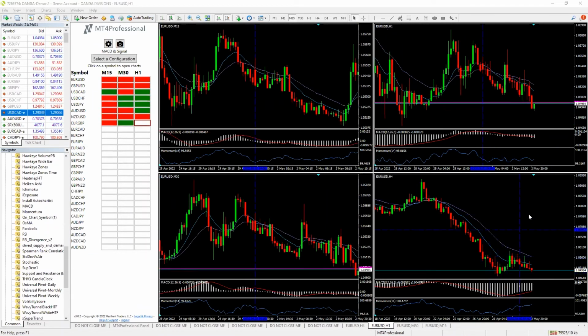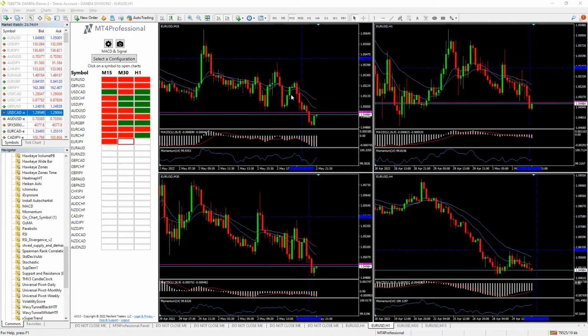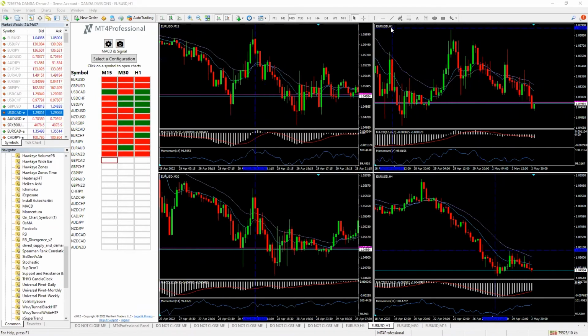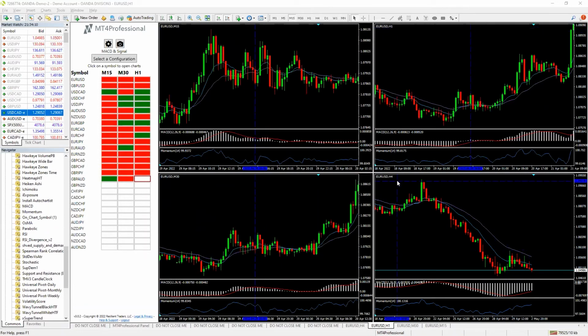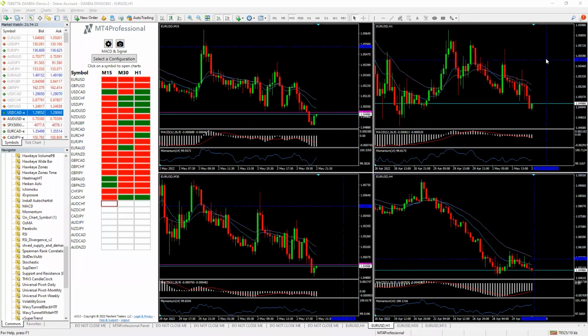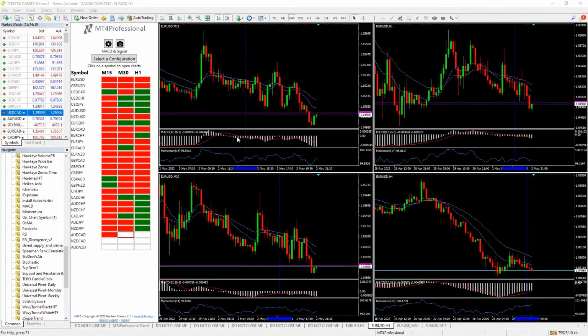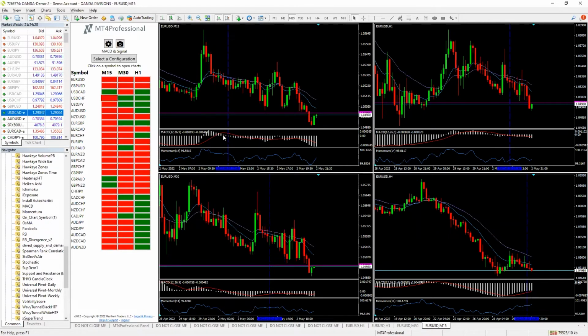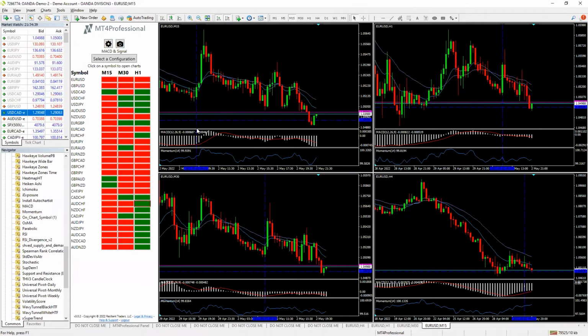So what the MACD and signal does is looking at 3 different time frames, 15, 30, and hourly. And it's comparing that with a 4-hour directional trade. Now you can see I've got a lot of different indicators set up already. The MACD is the primary one that I'm using to make trade decisions on. So based on this, whenever the MACD histogram is greater than the signal line, I want this to be a bullish indication. So at this point right here, you can see that the MACD is greater than the signal line. I want to be bullish from this point.